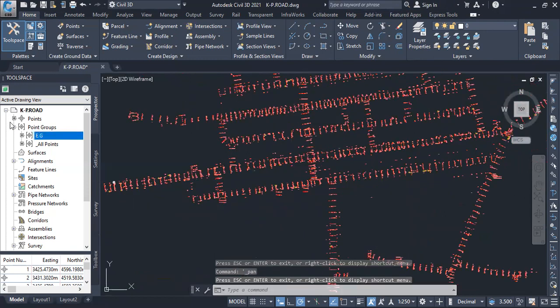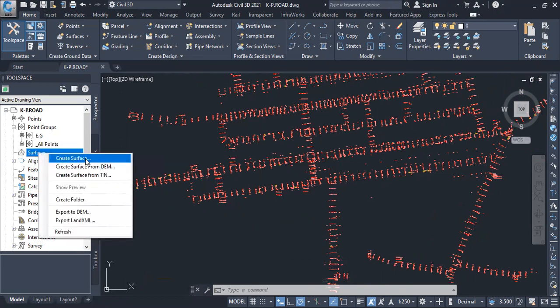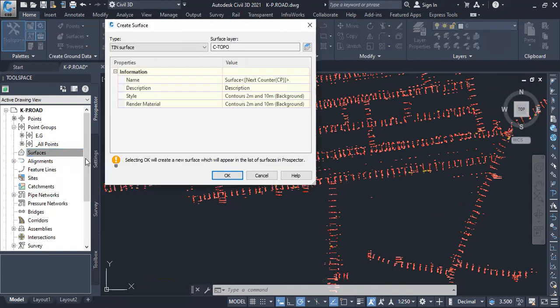To add the surface, I'll go right to the prospector tab, and I'll choose surfaces. I'll right click on the surfaces and create a surface. But maybe before I go further, what is a surface to us? Well, a surface is a base map.